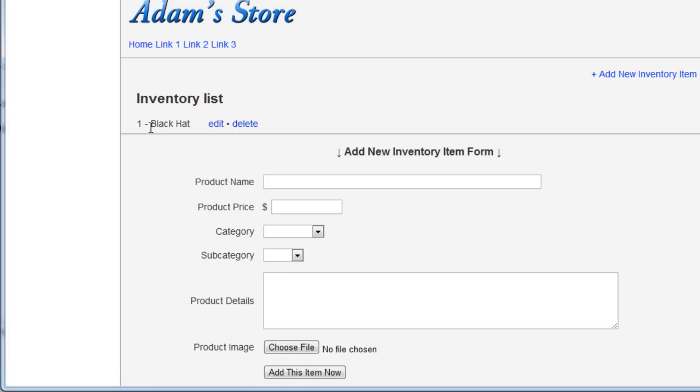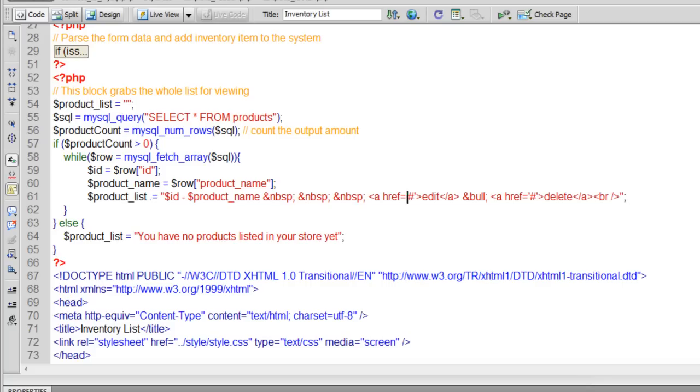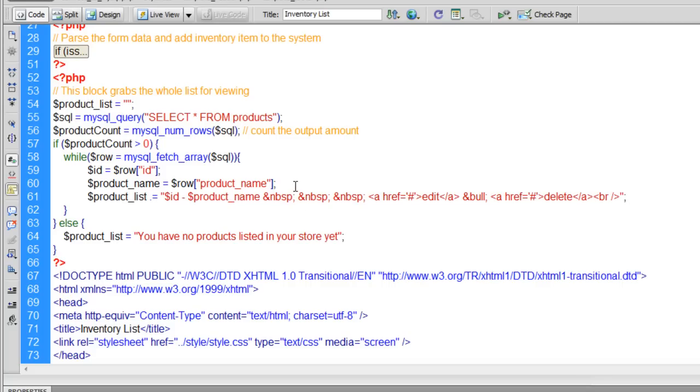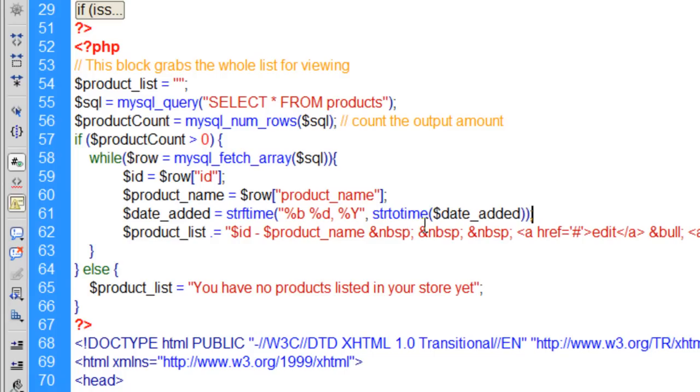And you can also get the date. You can access the date. Here, I'll put that in right now. To get the date, let's just pop this line in. Make sure we're getting the row date added. Let's remove that. Grab that. There. Row date added.